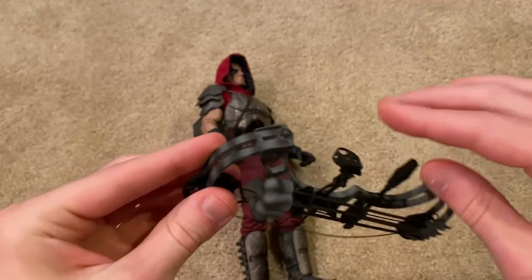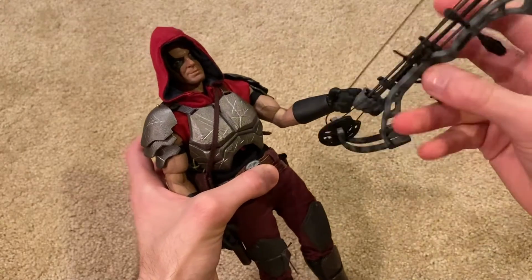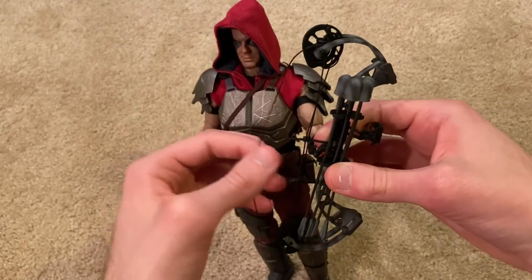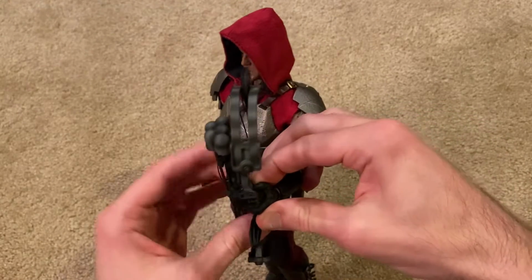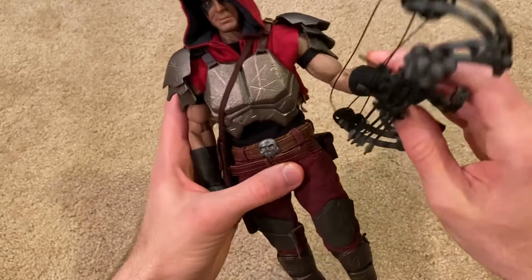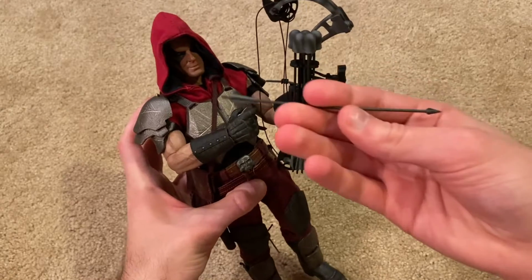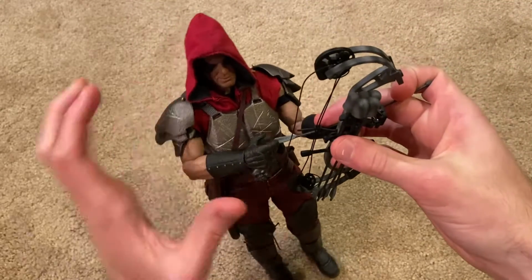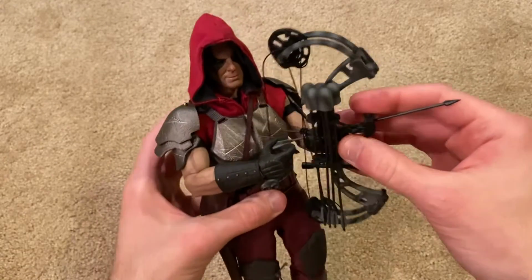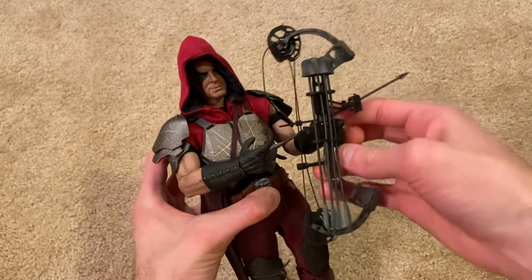So, and let me try to put it in his hands. These bows are cool, but they're a little hard to use. I think they're more for looks. Especially, I try to be careful with the actual cord so it doesn't get all loose and weird. Alright, so here he is with the bow. And there's an arrow. It's going to be a little tricky. I don't know if I can get him to hold it perfectly right now. It takes a lot of time to get the perfect pose with the bow, but you get the idea. So, pretty cool. Compound bow, though. Nicely detailed.